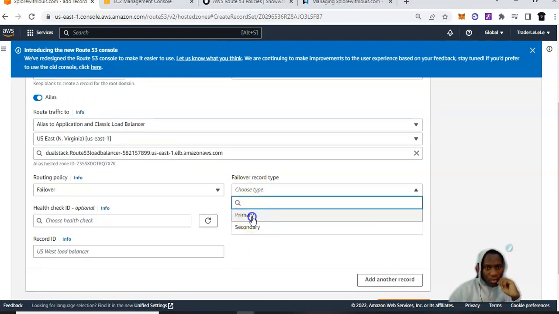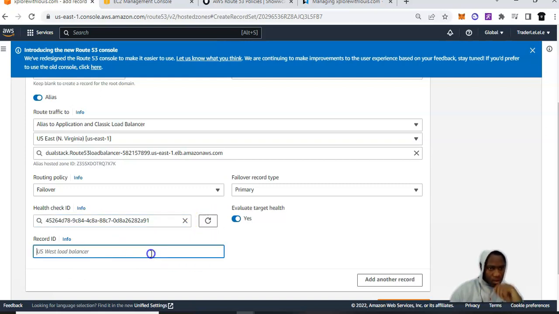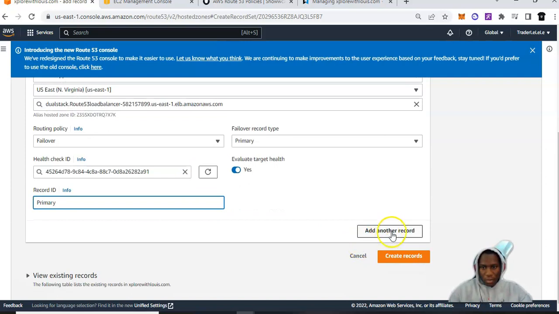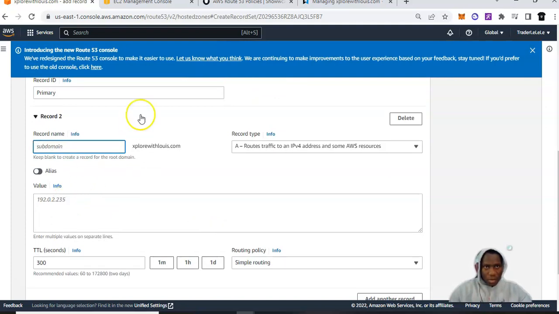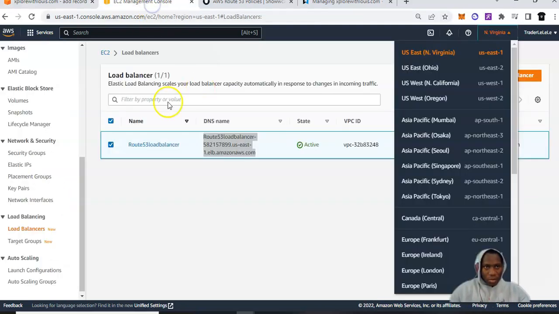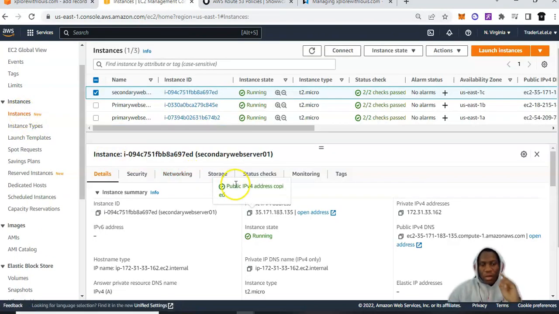This is going to be the primary, the health check ELB, and just give it a name. Let's give it the name primary, and create record, or I could add another record immediately. Then this is going to be going to an IP, so go to my EC2 instance and grab the IP.